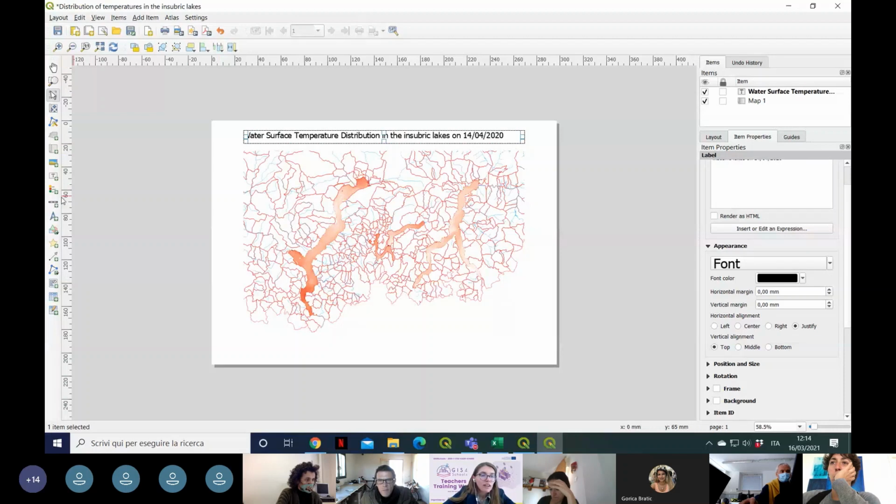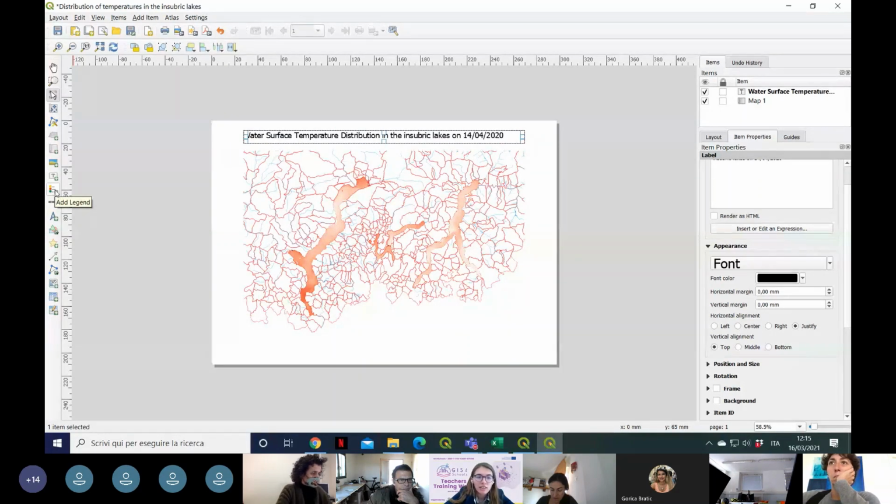Then another important basic element is the legend, obviously, to understand all the values and what is represented by the map. You can see these colors in the square under the T icon. If you go there, you can see the add legend explanation.